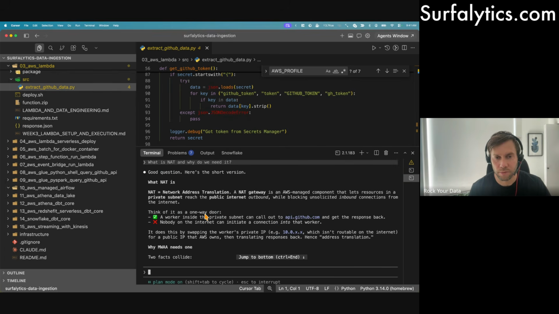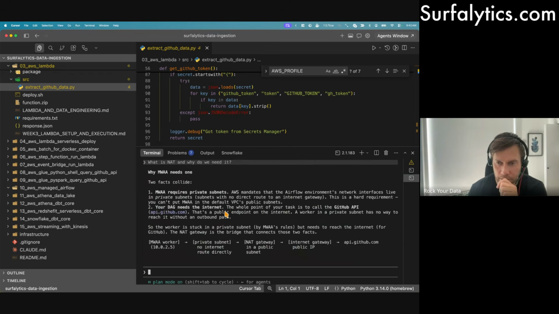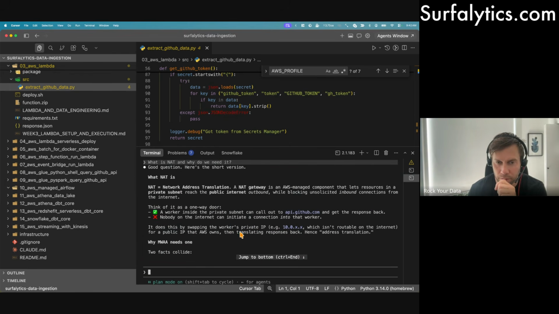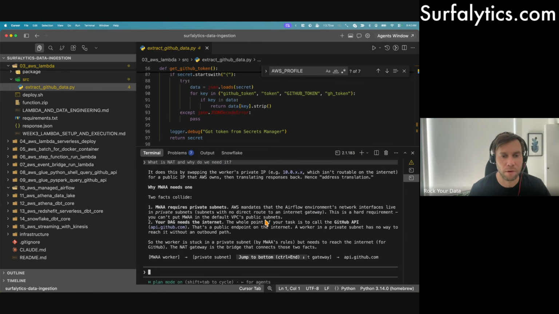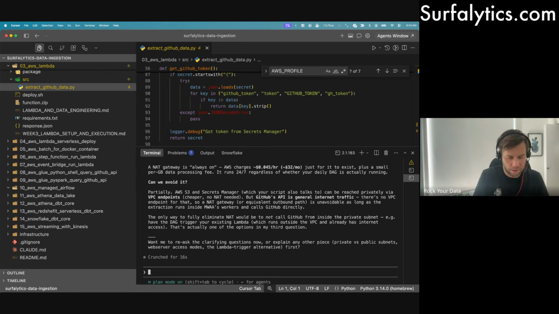So NAT is the AWS service, network address translation. So it's talking about private subnets. Yeah, I know it's private, but why do we have the private? Oh, maybe it tries to create Airflow in the private subnet without internet. So I want to have it in a public subnet.